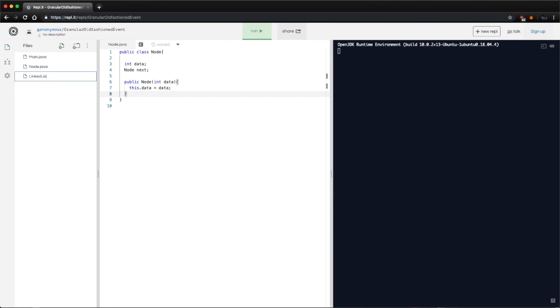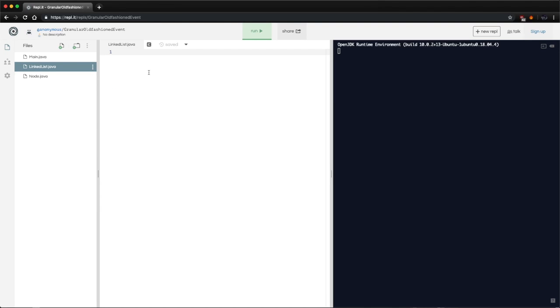The reason why we do this is because when we change the values, our head pointer is going to point to a different head each time. So, how will the rest of the linked list know where our head is? Well, we're going to define it at the very top here after we define the public class linked list. So we're going to give it the name node head.